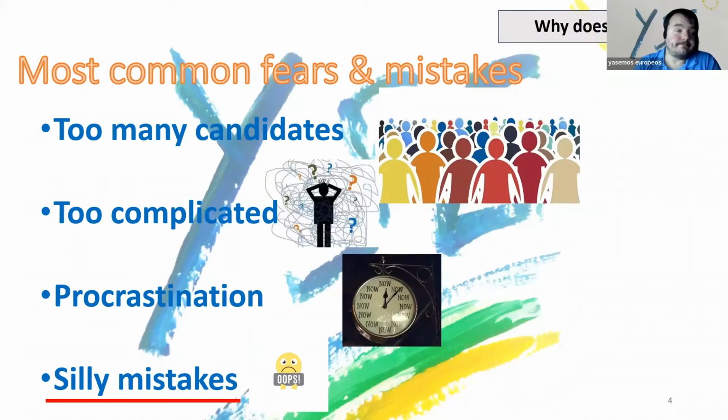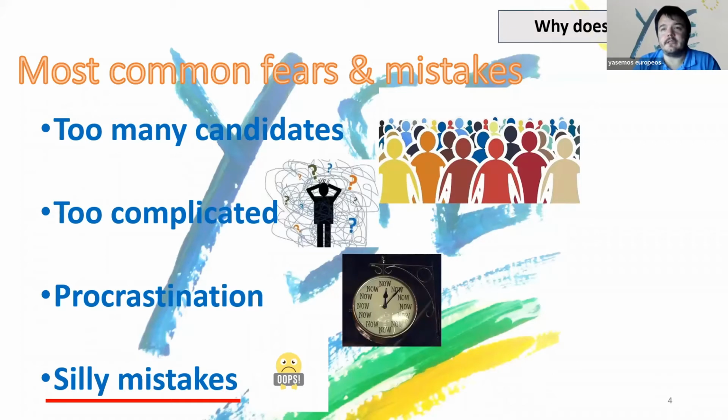And silly mistakes, that's the fourth and the last. If we are in a rush, too hurried, and we don't pay attention to the key elements, that will be our doom. That will be the worst of all. Because of very silly mistakes, we fail to get into the reserve list, we fail to get into the assessment, we fail to get through to the next phase. That's one of the most painful things, and it's still happening.